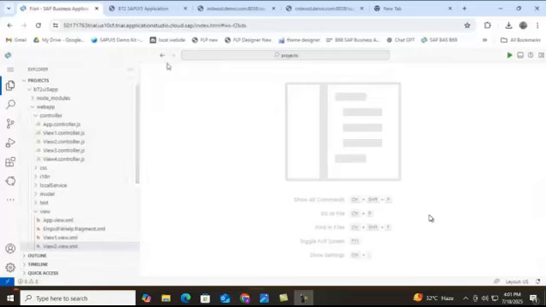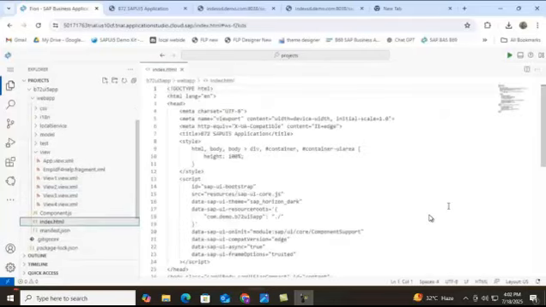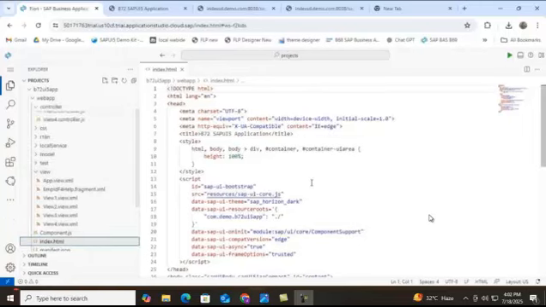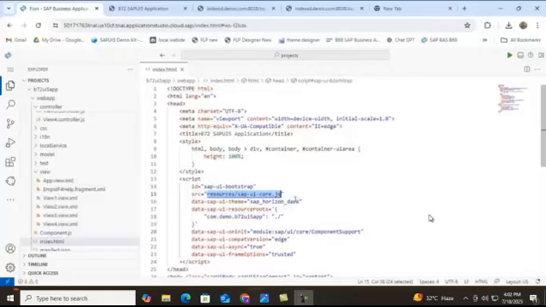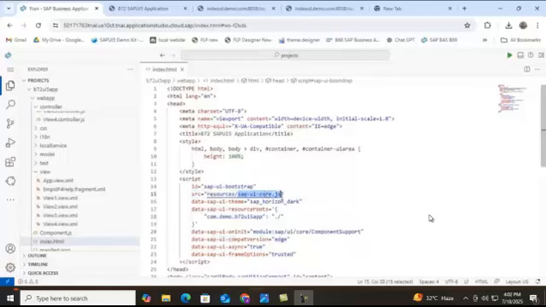To deploy the application onto the server, once again, let me go to the index.html. Okay. I am replacing this particular URL with an SAP UI5 cloud URL.